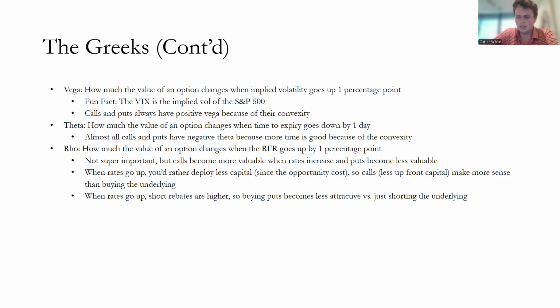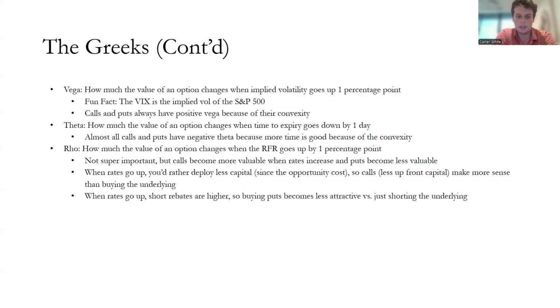And just a fun fact, the VIX, which I don't know if it's called this, I feel like it is the fear and greed index. When there's a lot of people that are really fearful, there's a lot of volatility, like a lot of selling. That is basically the implied vol of short dated S&P 500 options. So it kind of gives you the forward looking expectation of volatility. And calls and puts always have positive Vega, just because, again, options are asymmetric. So you want there to be a ton of volatility, just like if you're a poker player at the table.